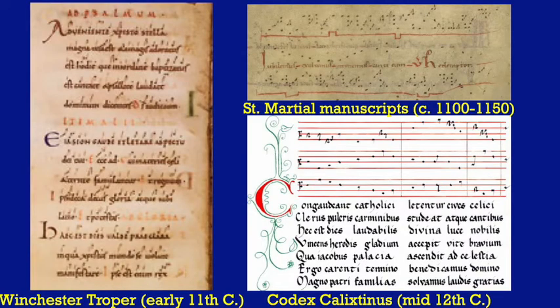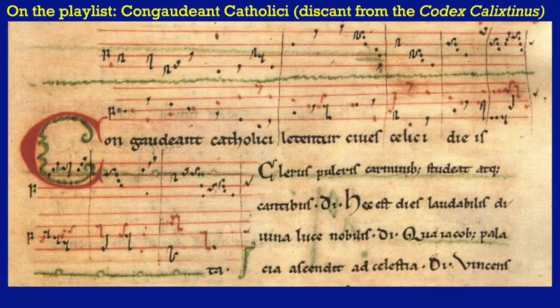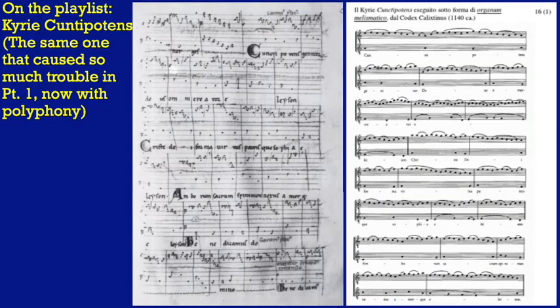From the 11th and 12th centuries, we have quite a few sources of polyphony, and in them there are basically two kinds of music featured. The first is called discant, and that's where you basically take a chant and harmonize it note against note. The second is organum, and that involves stretching out the chant and then accompanying it with a much more fast-moving line of music. This idea of holding out the chant is where we get the word tenor, from the Latin word for hold.